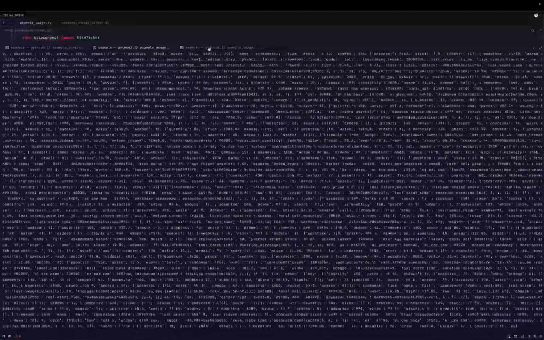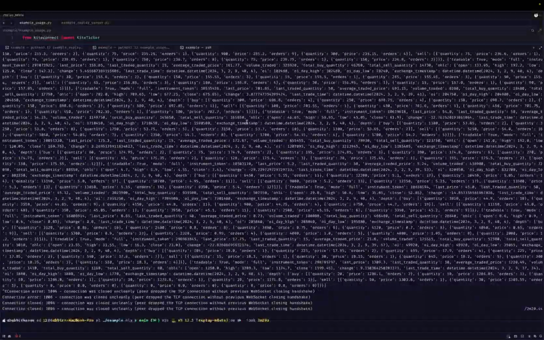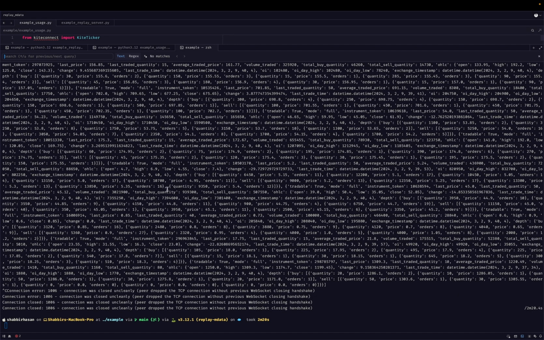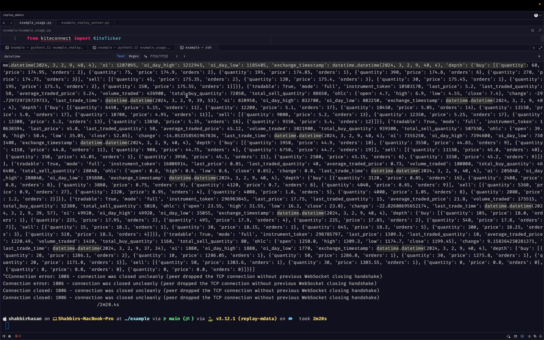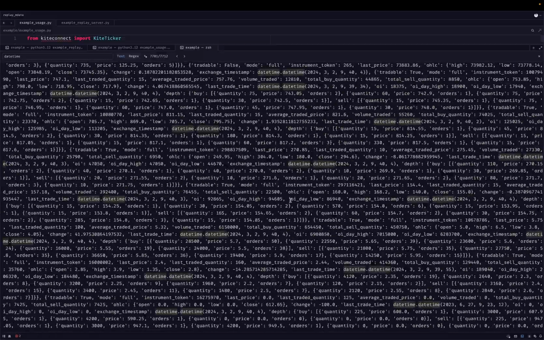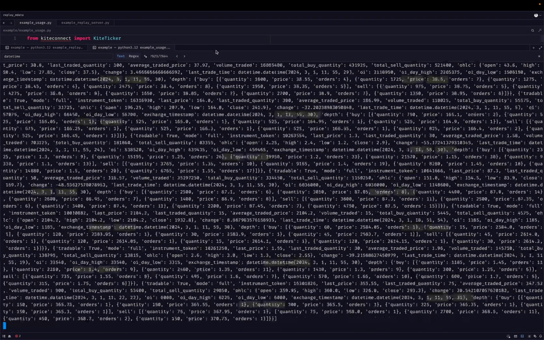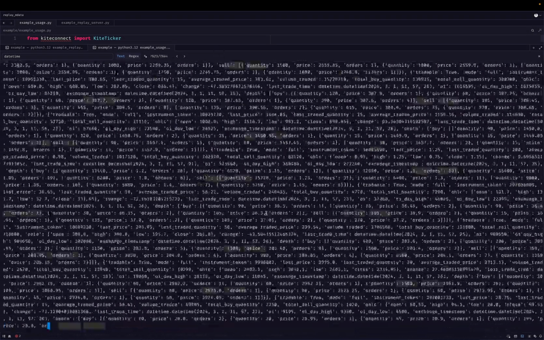Now I'll press Control C here on this one, and you can see the second strategy has already stopped and the first one is still running. Let's search for date time and zoom out. Now it was giving me data of 9:39:53, and now 9:40 data. So it's point in time we are referring to, everything is there. It's just as it was coming in live. So we'll close this one.